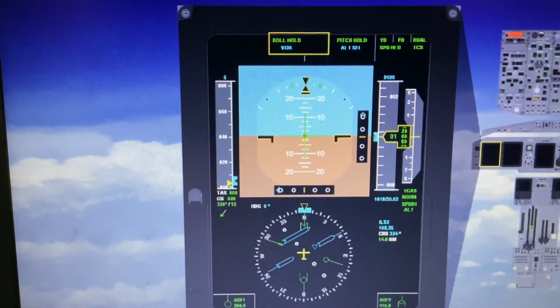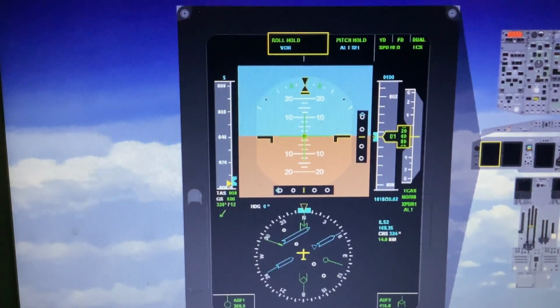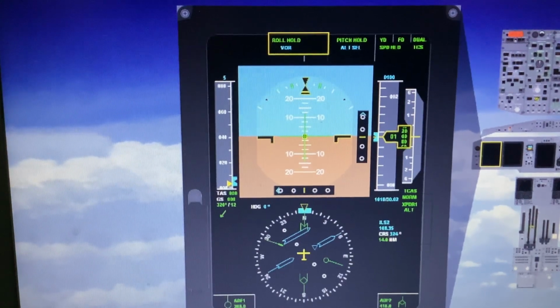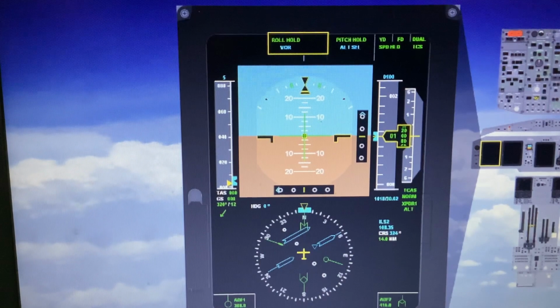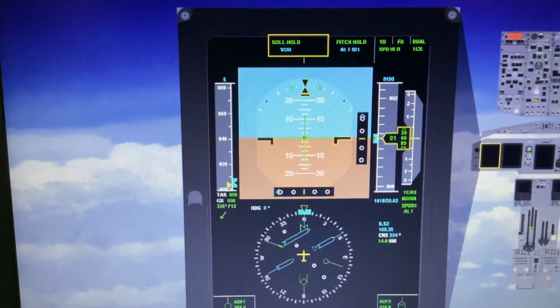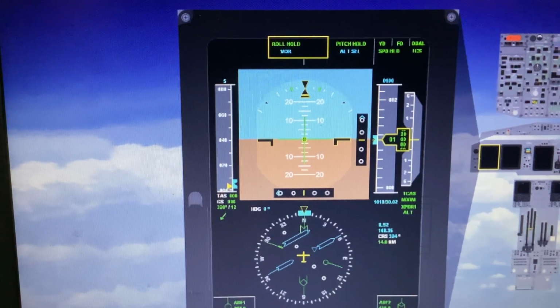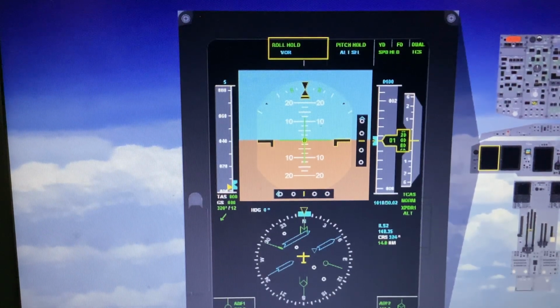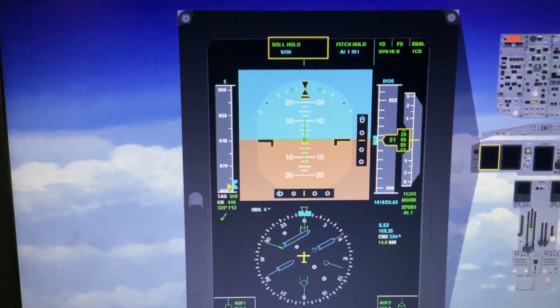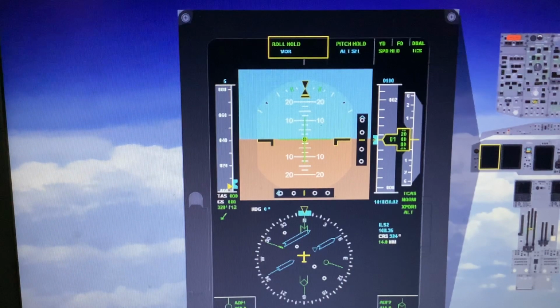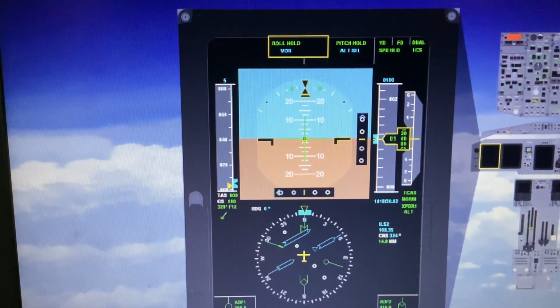The AFCS lateral modes that may be displayed in the FMA's lateral active window are shown here. Each of these modes will be covered in more detail in the separate AFCS lateral modes module. However, let's take a brief look at the breakdown of how these modes are displayed. 3 of these modes are the lateral default or basic modes. They're active only when the flight director or autopilot is initially engaged or when the active lateral mode is disengaged.